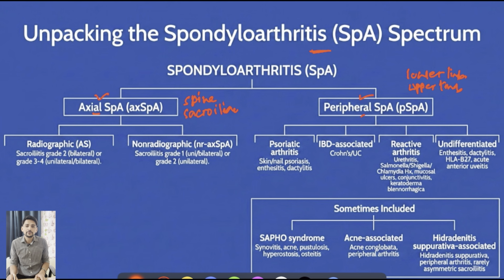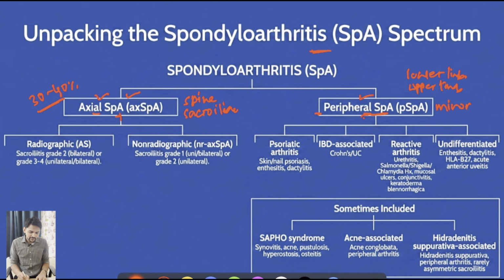Why it is named axial and peripheral is because the maximum involvement will be of the axial skeleton in axial spondyloarthritis, but there might be chances of about 30 to 40% of cases having associated peripheral skeleton involvement as well. Similarly, it will apply to this one. It is not a rule to have only appendicular skeletal involvement. In peripheral spondyloarthritis also, we can see axial skeleton involvement, but it will be to a minor extent. So based on the predominant presentation, we will label it as axial or peripheral spondyloarthritis.